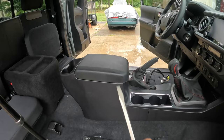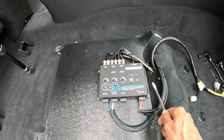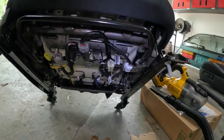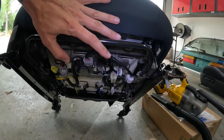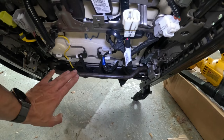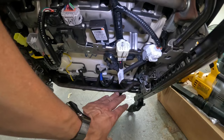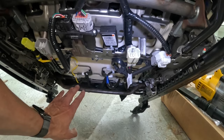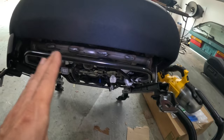And let me show you guys why I mounted this thing as far forward as I could. Okay, so here's the passenger seat we're about to install. Let me show you what's underneath this passenger seat here. So here's the bottom of the seat. Obviously this is the front. Now I don't know if you guys can see this metal bar right here, but this thing hangs down really low. So that's the reason why I mounted that LC7i as far forward as I could. For whatever reason, the driver's side does not have this metal bar, which is why we put the amplifier underneath the driver's seat. So we're gonna go ahead, bolt the seat in, and these seat bolts are 4 14-millimeter bolts.